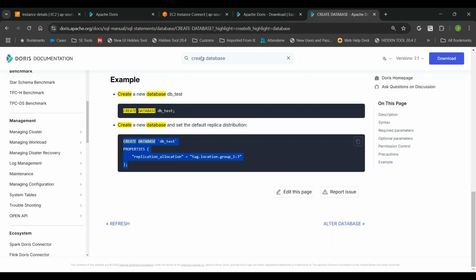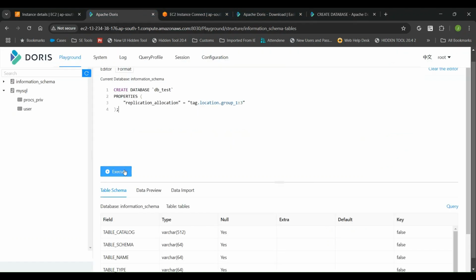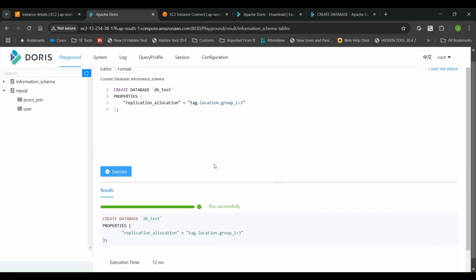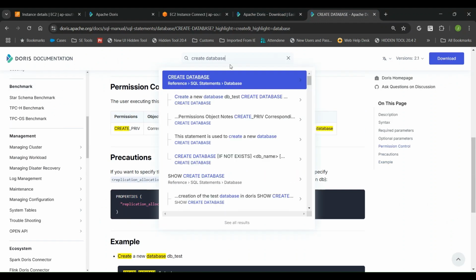We'll use this one. This is good. Okay, let's refresh. We have the DB test successfully running, and let's create a table here.